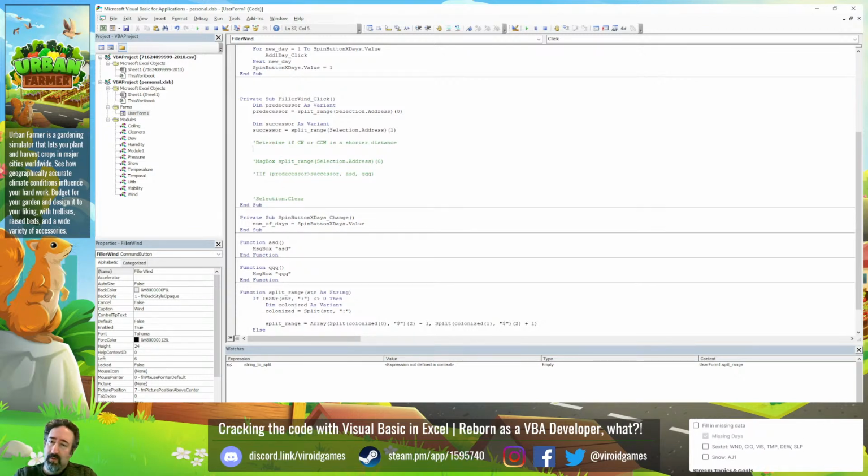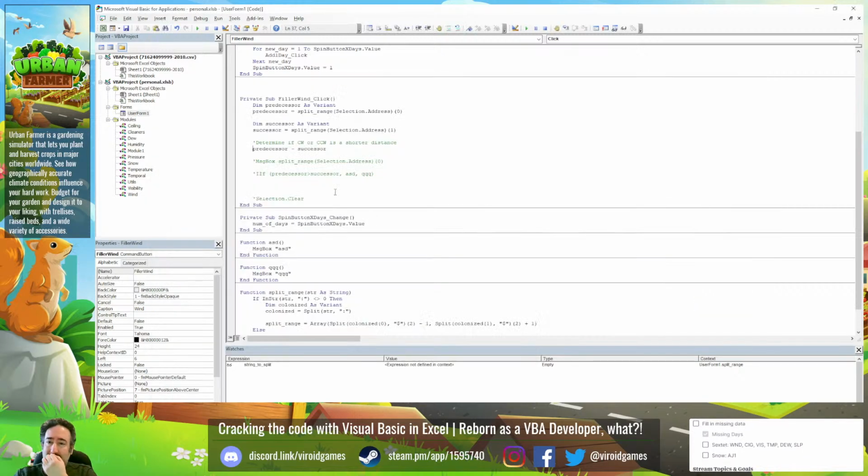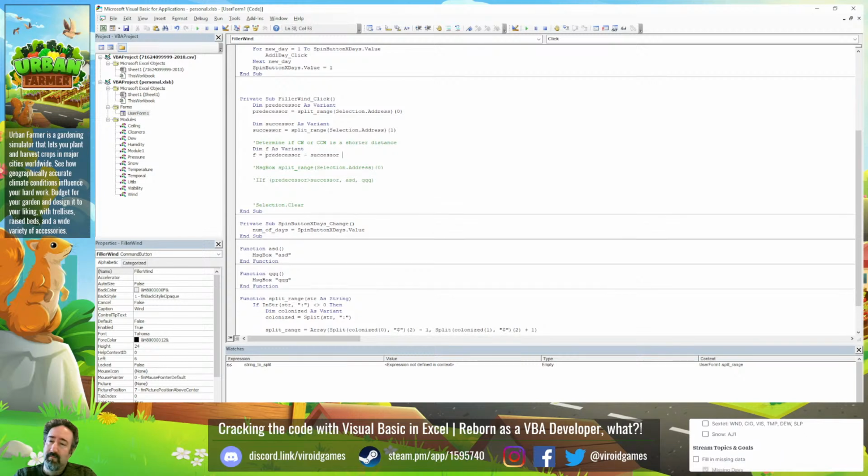So we do something like predecessor minus successor. Okay, this is what? F of x, something like that. We do something like, let's code f as variant f.